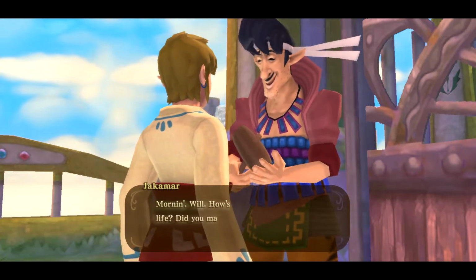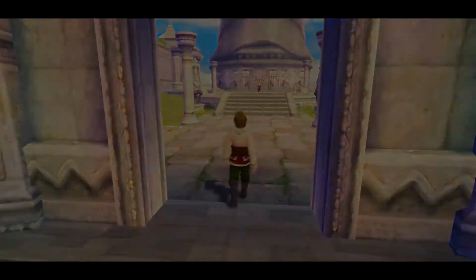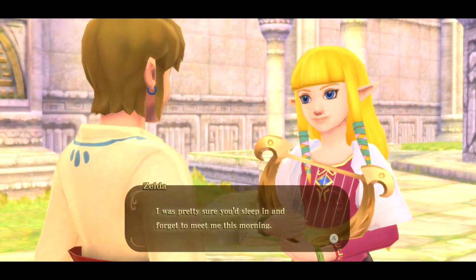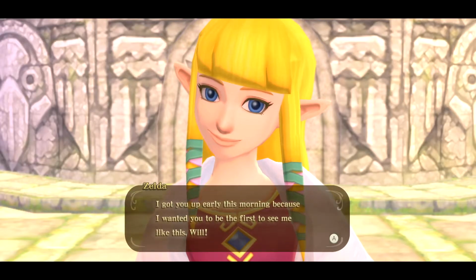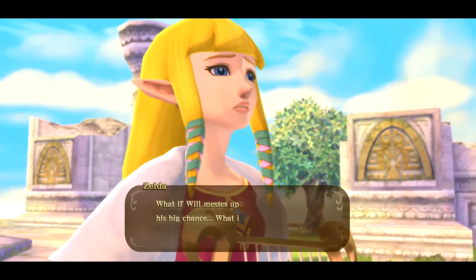Back to the main quest now, and following a delightful chat with Sylvester Stallone, we then go up to talk to Zelda, who's beautifully playing her harp. She apparently knew we'd be a lazy slob, and that's why she sent her bird to wake us up, as well as wanting us to be the first to see how stunning she looked. Her father, Gaepora, enters the scene and Zelda starts to panic, worried Link will do badly at the ceremony.